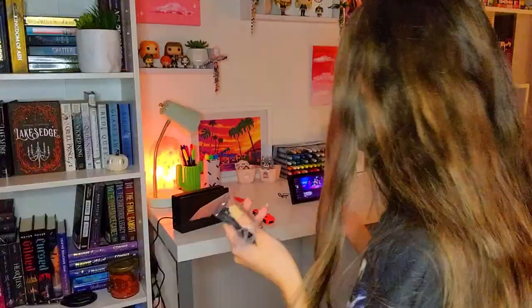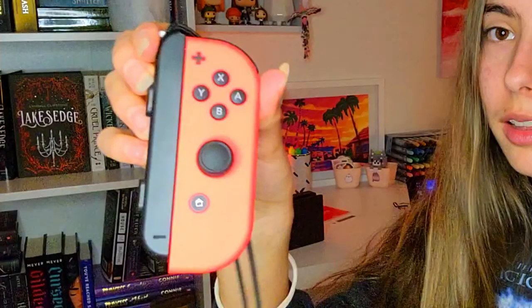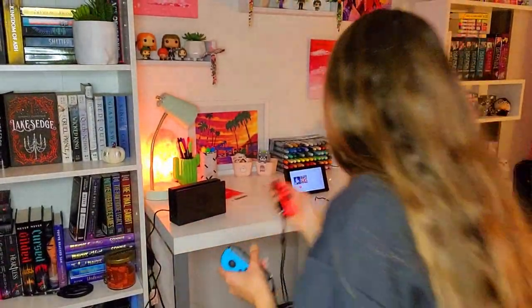Now let's try the Just Dance, shall we? Okay, so for that, I'm gonna have to be playing by holding the controller. So I guess now's a good time to unbox these to put onto the Joy-Cons. I think I only need one Joy-Con also, because that's how it is on the Wii. I think I put it down wrong. Bruh. Okay, never mind. We're good, y'all. I switched it up and I easily fixed it. Panicking over nothing. Let's resume.